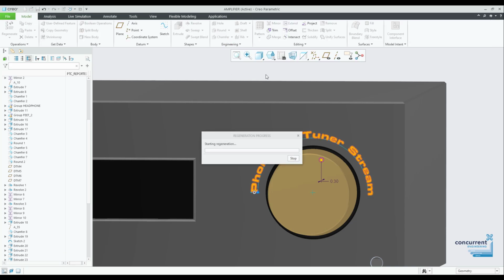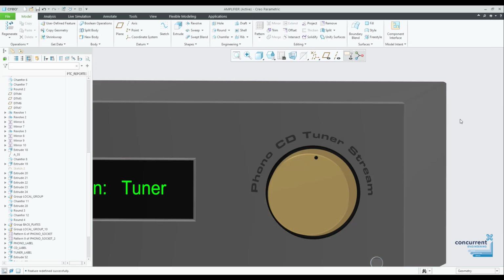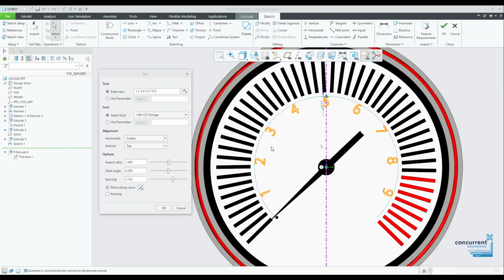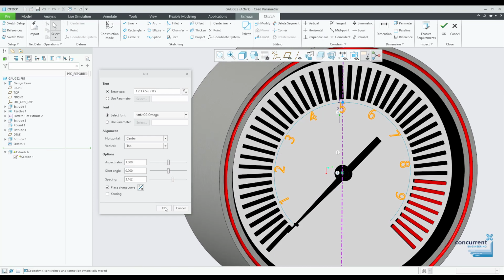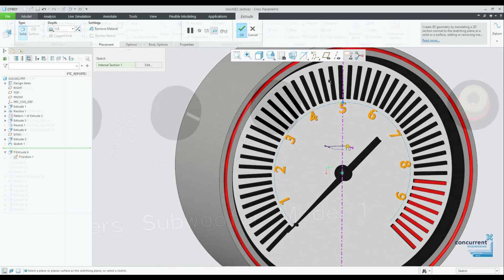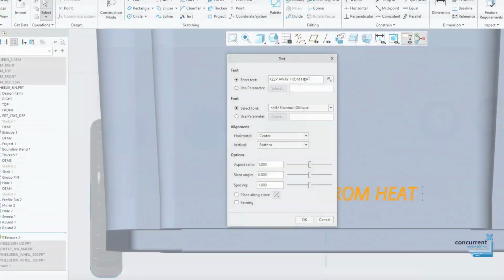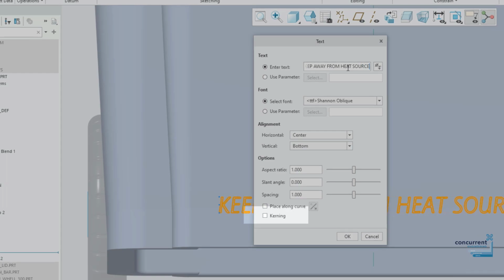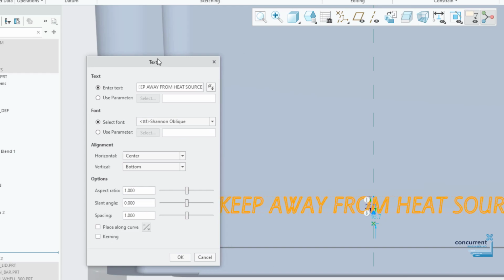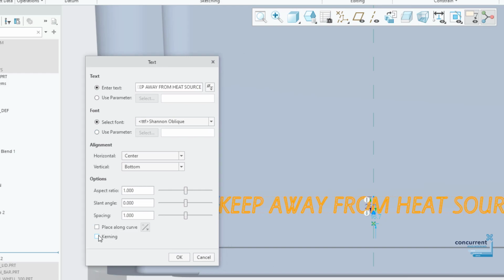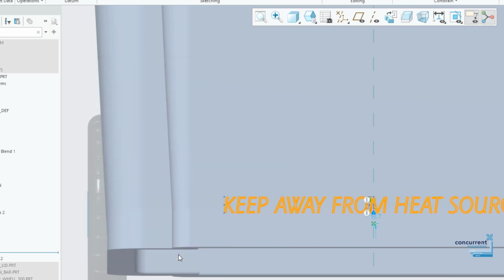The curve itself needs to exist prior to the text being done. It's a useful tool though. For example, here on this dial you can see that the numbers follow the circle, and on here are spaced equally on the surface. Kerning is used to properly space letters in certain situations, with custom letter spacing. An example here shows with the word away. Without the kerning, the letters spread out, with the W starting at the end of the A. Kerning places the letters slightly closer to each other, giving a more pleasing effect.